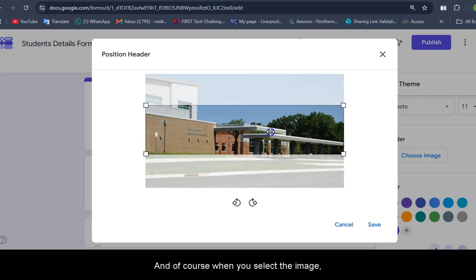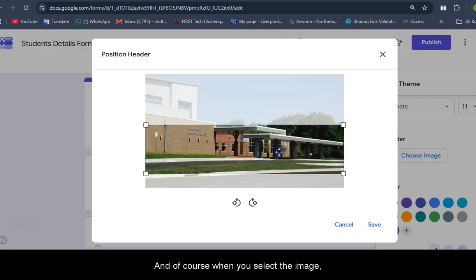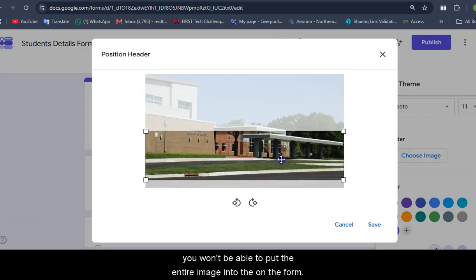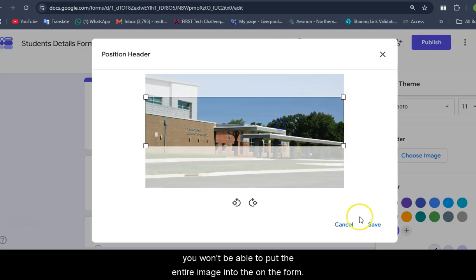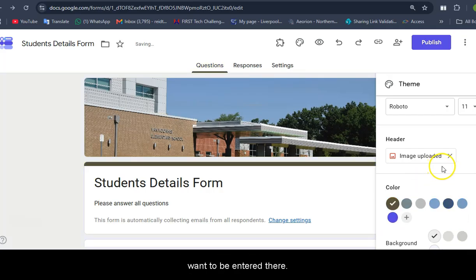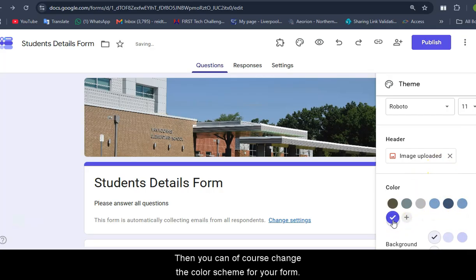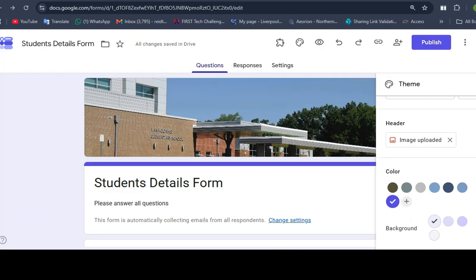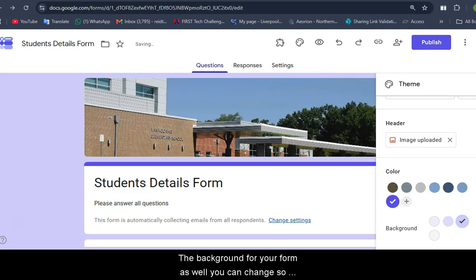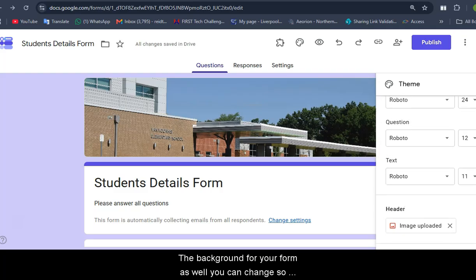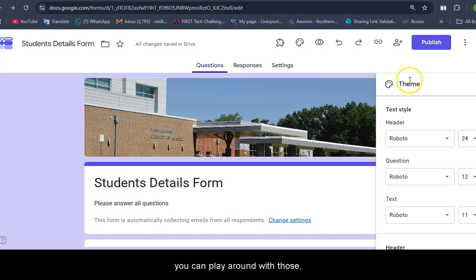And of course, when you select the image, you won't be able to put the entire image on the form. So you just have to select the section of the image that you want to be entered there. Right? And you can of course change the color scheme for your form. The background for your form as well you can change. Alright. So you can play around with those.